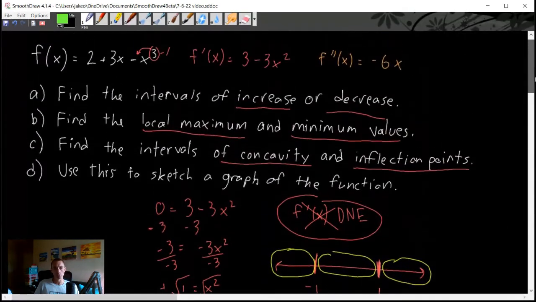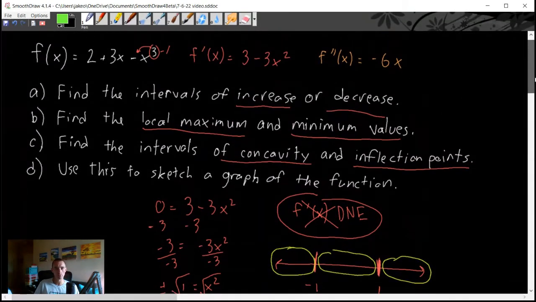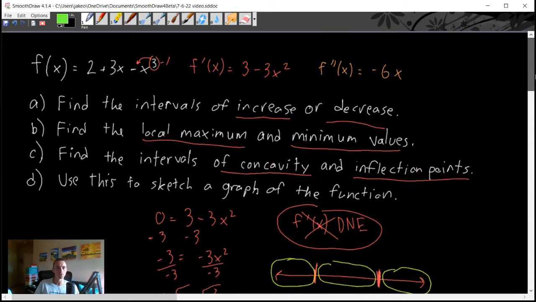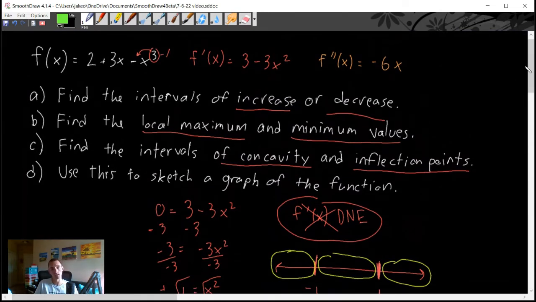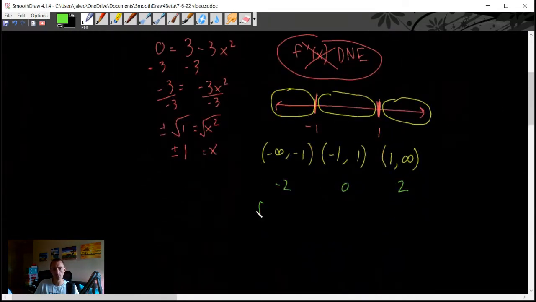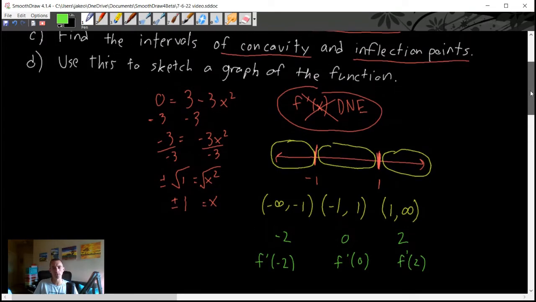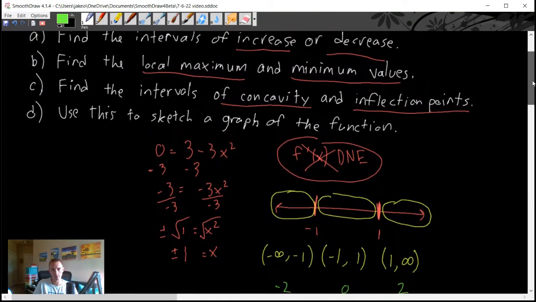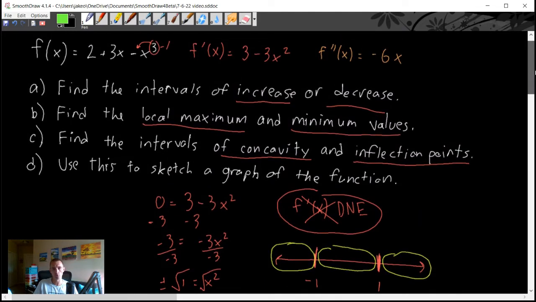Now, basically what we can do is take those 3 numbers that we just came up with within each interval and plug them into f prime. Because again, f prime is going to tell us about the slope of f. So the number that we get out is going to tell us what the slope of f is at that point. If we know the slope of f is a certain number, that will tell us whether it's increasing or decreasing. Now, it's important to keep in mind, we don't actually care what specific number we get out of this. We just care if it's positive or negative.